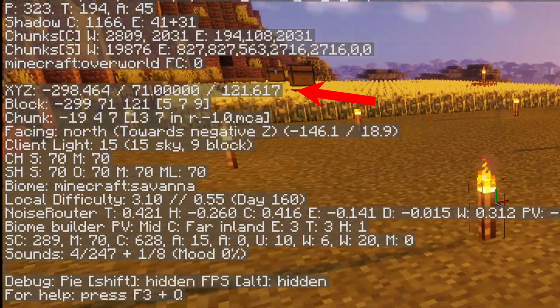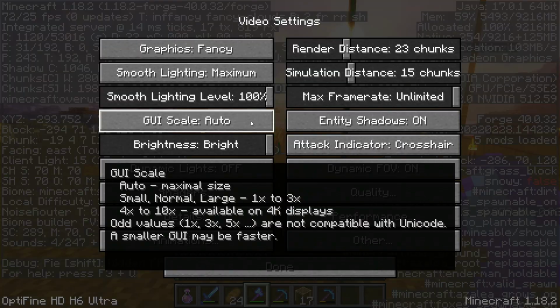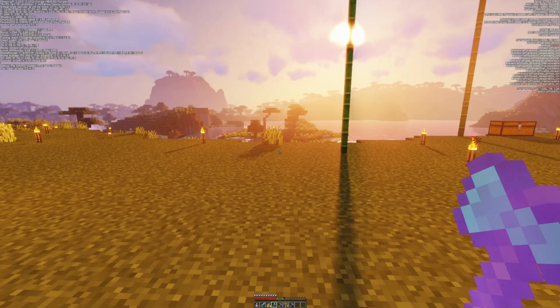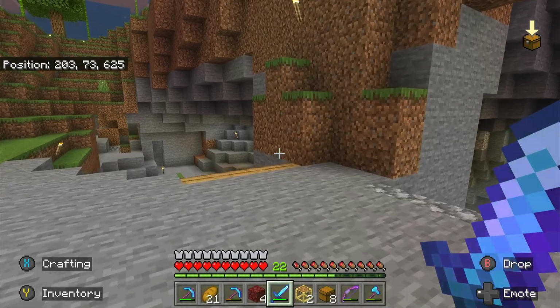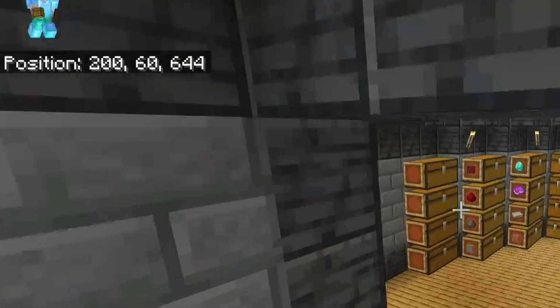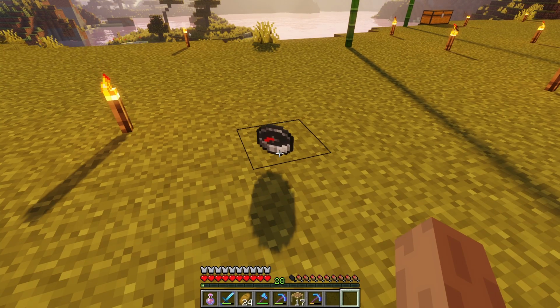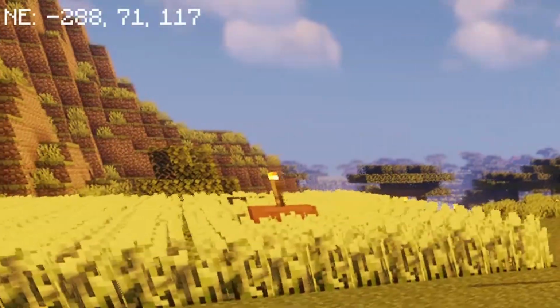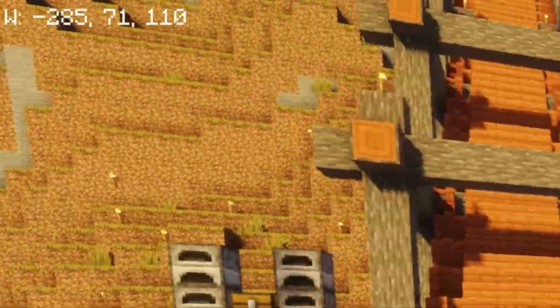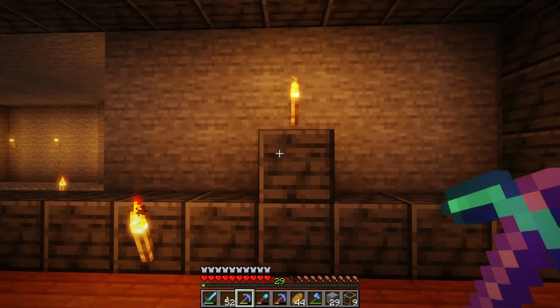On Java, you can see them by pressing F3, but then you get all this information, which takes up the majority of your screen. You can decrease the GUI scale, but this will shrink everything, so you can't win either way. It would have been nice if they had a setting that lets you see just the coordinates like Bedrock does. Look at that. Nice and big, and I can see my coordinates all the time. I rely on the coordinates so much that I downloaded a mod called GUI Compass just to be able to see them.